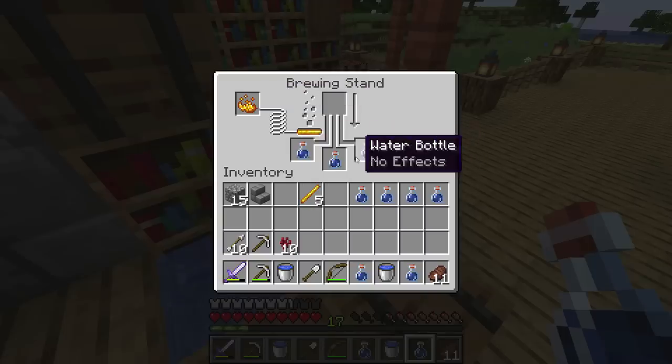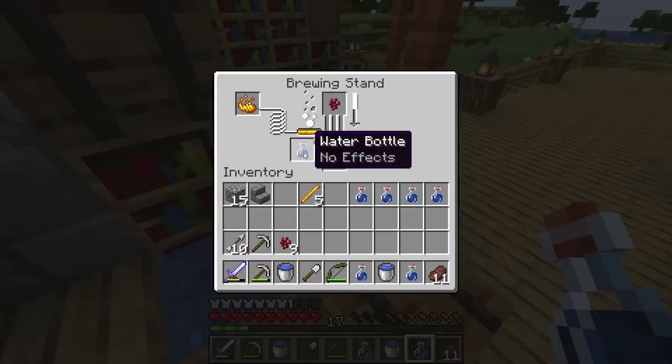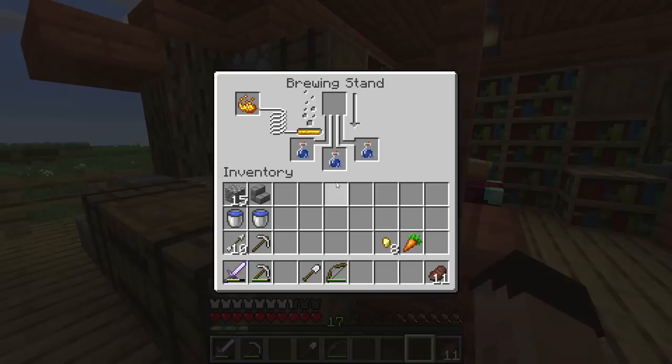And then we need to make something called an awkward potion. It's the basis of most potions, not all ones, but most potions. And to do that, you need a piece of nether wart. Pop it in the top and you can see the progress, and we have a progression arrow coming down there, and at the end of that progression arrow, these water bottles, which have no effects, will automatically become awkward potions, which also interestingly has no effect. See, now look, awkward potion. We have made a potion for the very first time. So I've turned all of those water bottles into awkward potions because that's what I want for today.